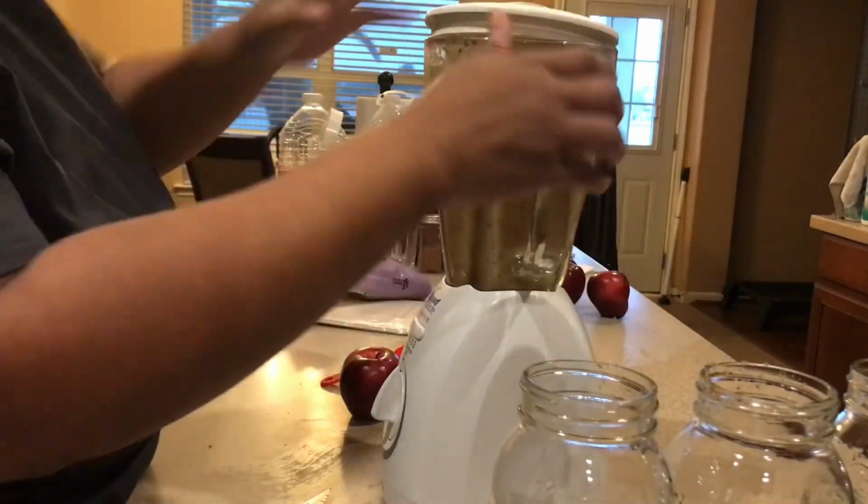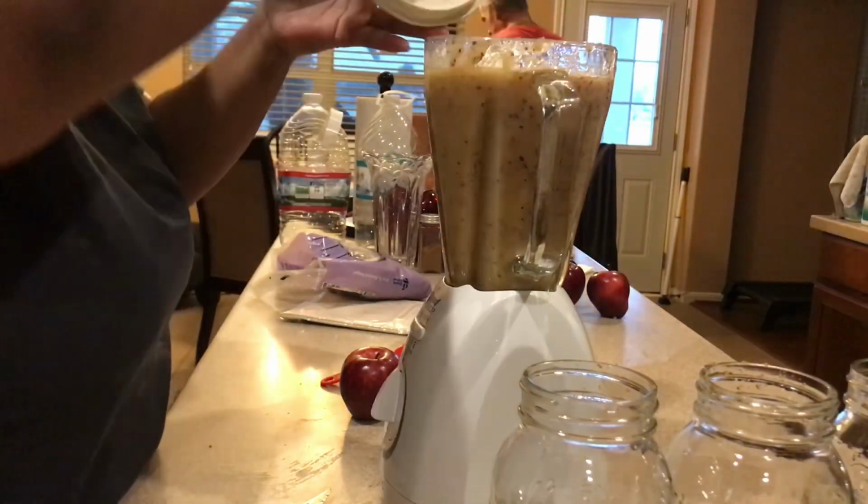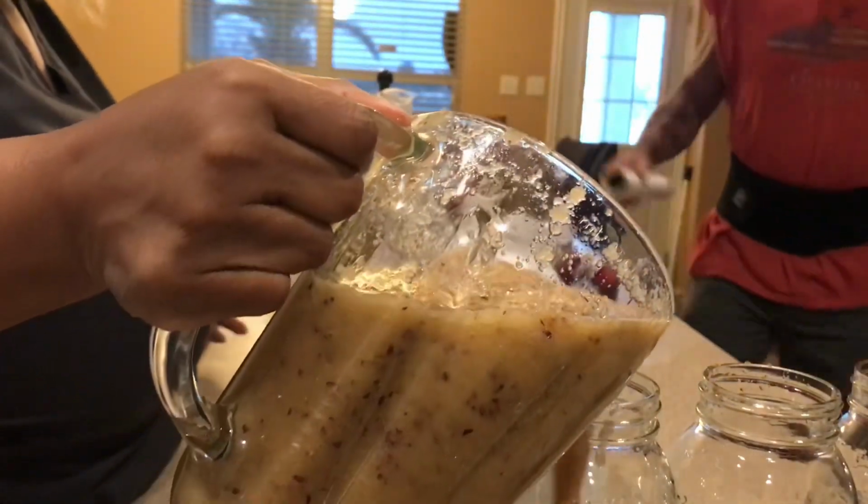So what I'm going to do now is start pouring into the jars. I'm only going to pour into the jars about halfway, making a mess, and that's because you're going to add more filtered water to your jars.